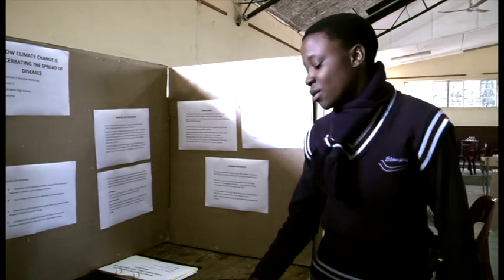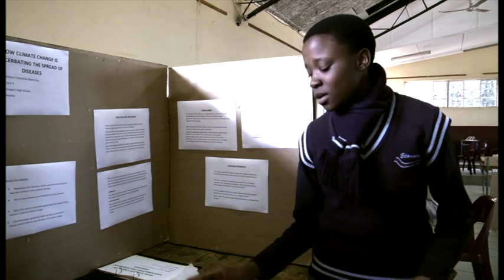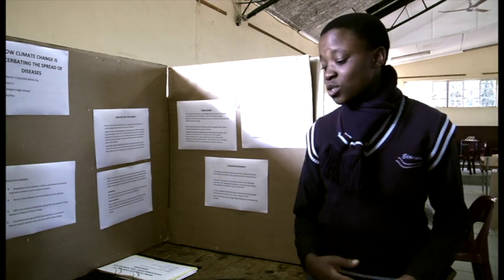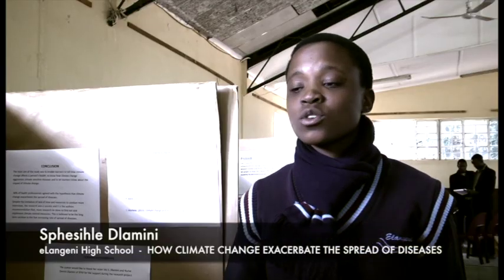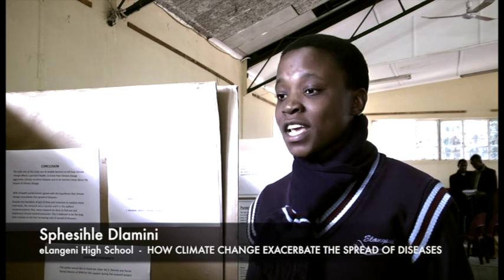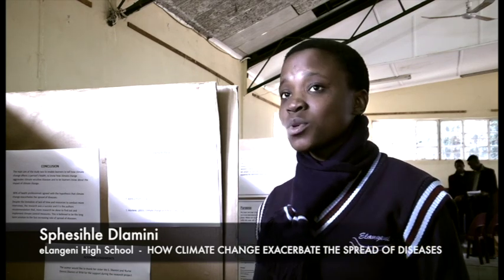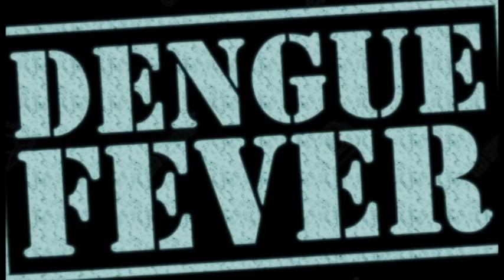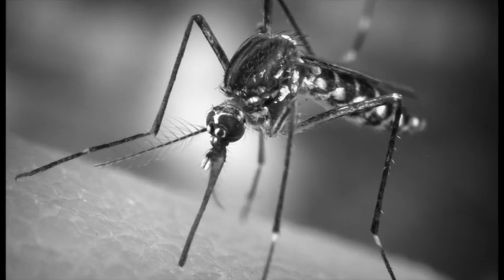On this part, the lack of clean air, safe drinking water and sufficient food can spread diseases, which are caused by a combination of water that may cause cholera. Also, knowing how climate change aggravates climate sensitive diseases such as waterborne diseases, airborne diseases, and vector borne diseases. When I'm talking about vector borne diseases, I'm talking about dengue fever and yellow fever. Climate change exacerbates the spread of diseases, like I have mentioned, the vector borne diseases and waterborne diseases.